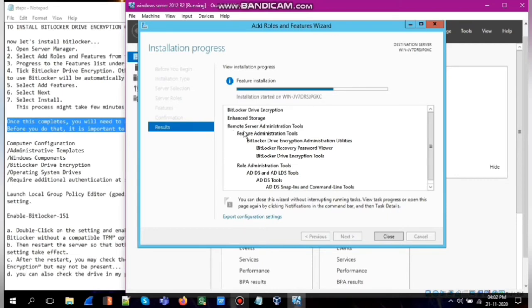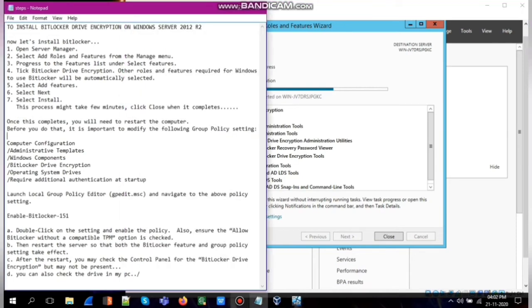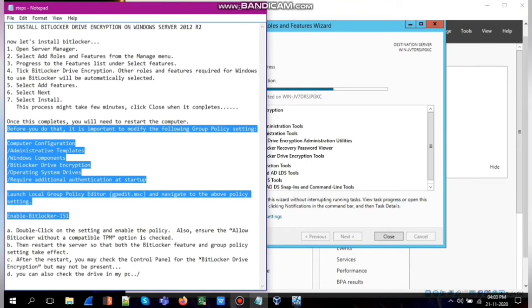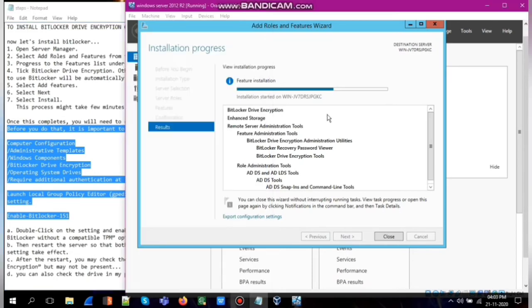So read these instructions while the feature is installing. Once this is complete, you'll need to restart the computer. But before restarting your computer, it is important to modify the following group policy setting. We have to do the group policy setting before this installation.